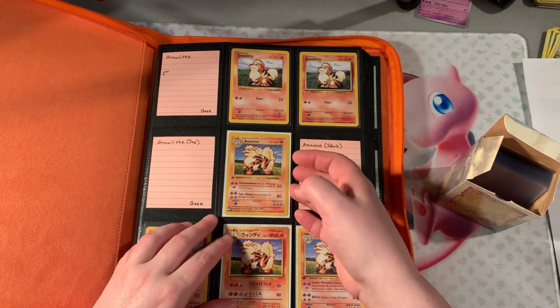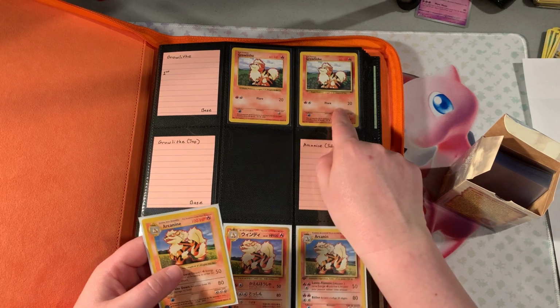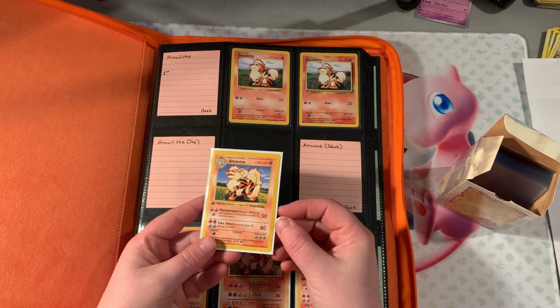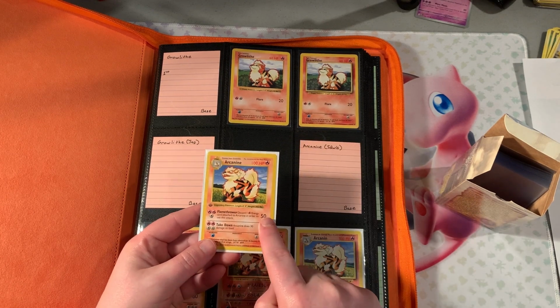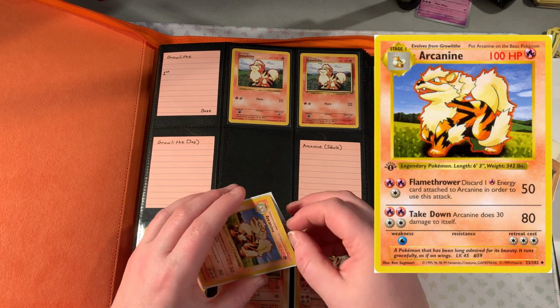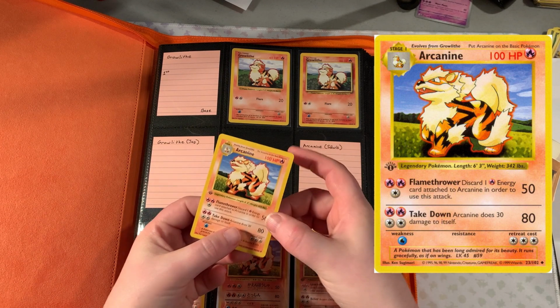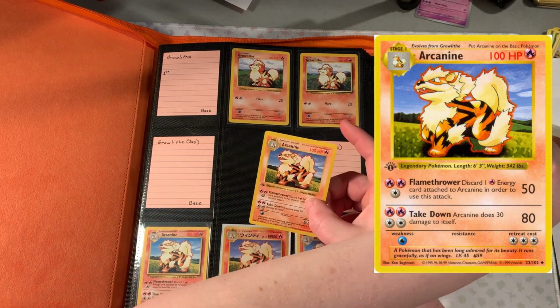Anyway, so I have that, and then I want the first edition. And then this is my first edition Shadowless Arcanine. One of the first cards that was ever in a collection, like a special collection, because I knew that I loved Arcanine.